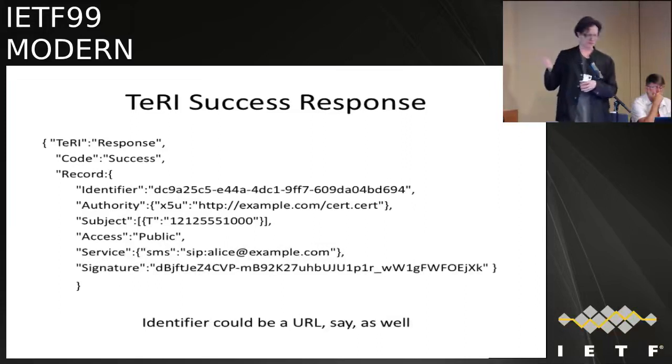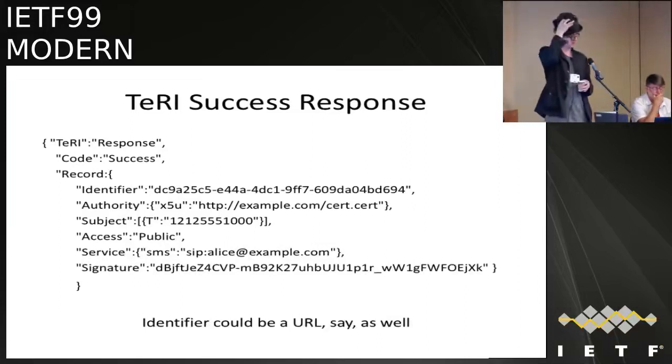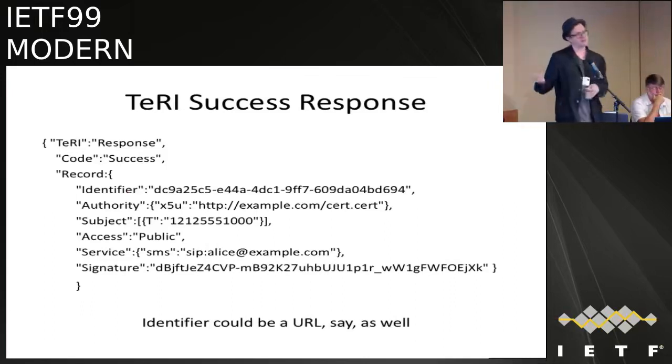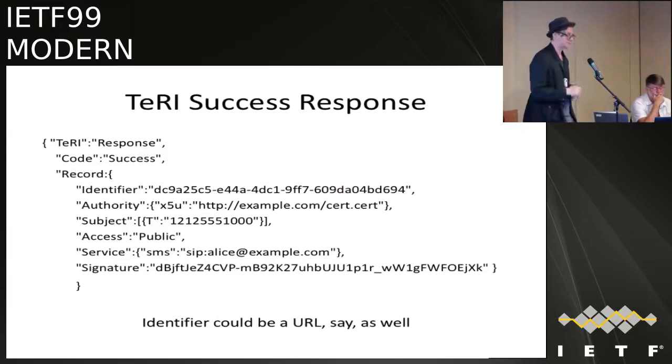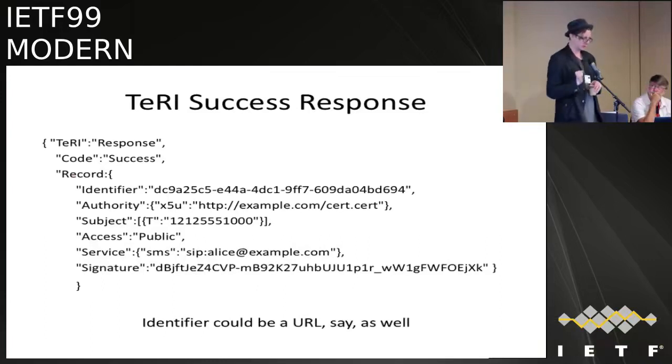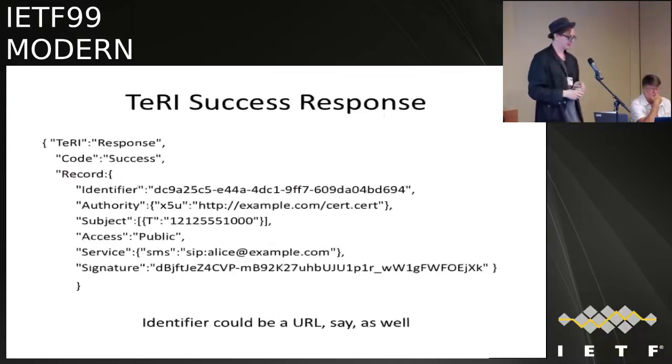Here's, I should have put this slide earlier, an example of what a Terry success response looks like and what a record actually might look like in the middle of this. Again, these are mock-ups. I'm sure the syntax is broken here and there, so let's not dwell on that at the moment. But the basic idea is the records are going to have an identifier. This lets you uniquely identify them so that if, say, you're using the management interface and you want to update a record because you want to push an entire copy of it, you need to use that identifier to make sure that you can figure out which record you're trying to replace.